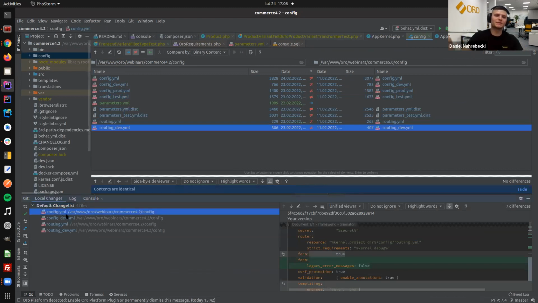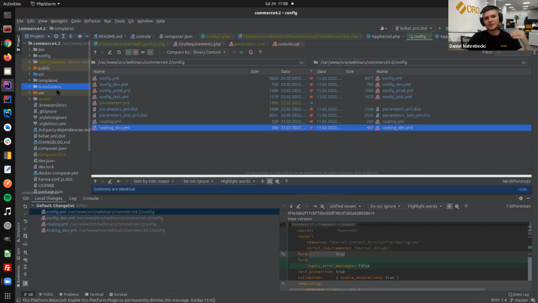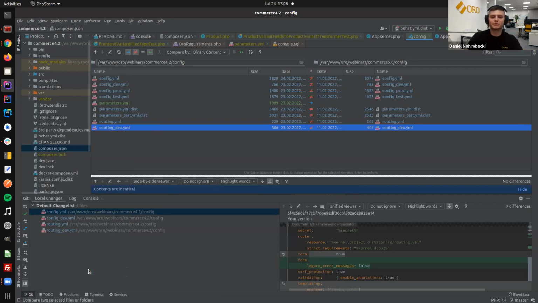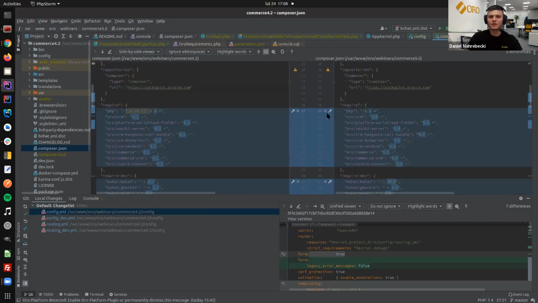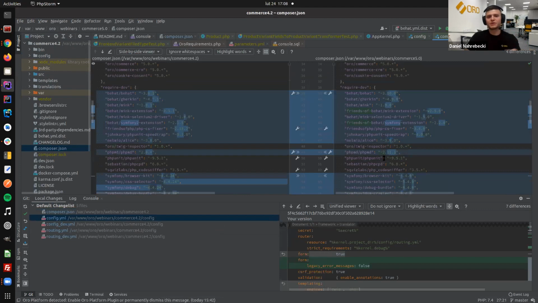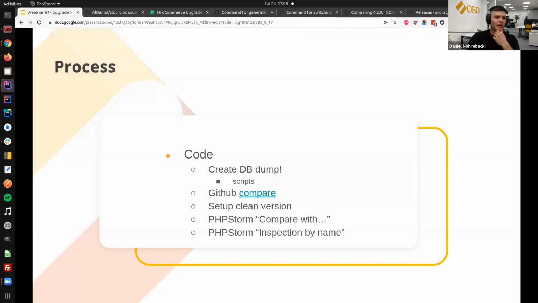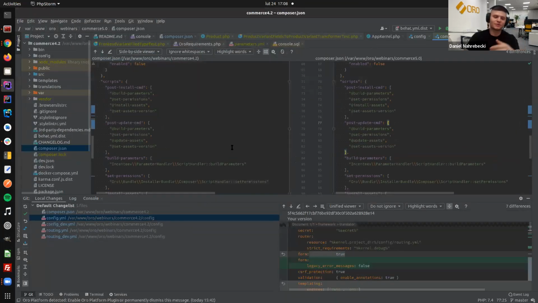So we are simplifying processes. Then you saw the changes. You are doing that for the other. Of course, the most important one is composer.json, so that you can compare. Then use the composer.json of the 5.0, and you see what were the changes. You are merging them, you are adapting, because this is like your live project, so you're adapting those changes, and then you are free to start the upgrade. Right? You always have a database dump, so you can revert back to the first stage, and like always.